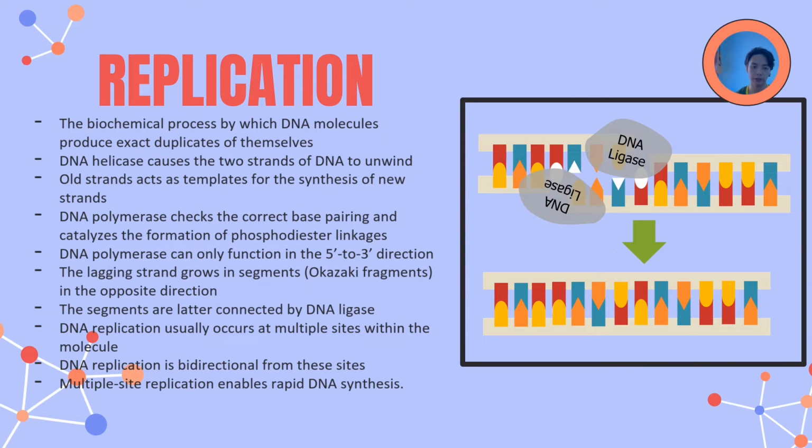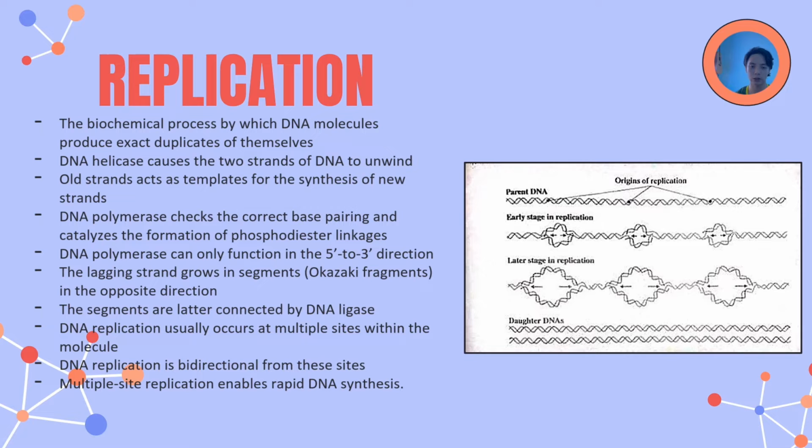The process of DNA unwinding does not have to begin at the end of the DNA molecule. It may occur at any location within the molecule. Study shows that unwinding usually occurs at several interior locations simultaneously, and that the DNA replication is bidirectional for these locations, since it proceeds in both directions from the unwinding sites. As shown in the picture, the result of the multiple site replication process is the formation of bubbles of newly synthesized DNA. The bubbles grow larger and eventually give rise to the two new daughter DNAs. Also note that the multiple site replication process enables large DNA molecules to be replicated rapidly.